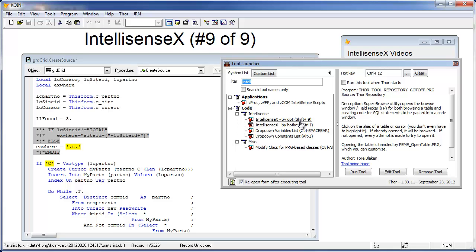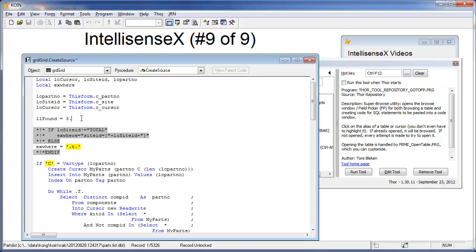If you find that this does not work well for you, what you can do instead is never use IntellisenseX by dot, and only use IntellisenseX for exactly the statements that you wish, by using the second tool here, IntellisenseX by hotkey. You'll notice that I've assigned Control I as its hotkey. First I'm going to turn off IntellisenseX. Now when I type a dot, if I say master parts list dot, nothing happens because IntellisenseX is turned off.